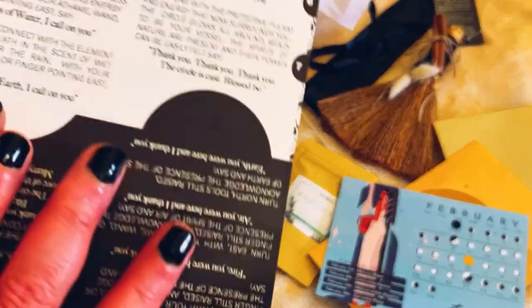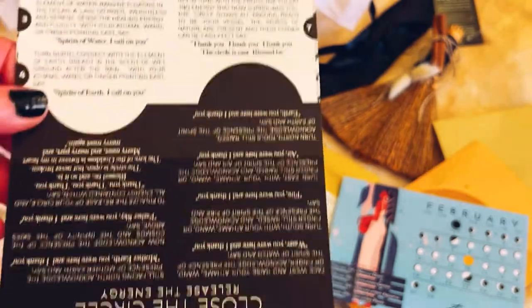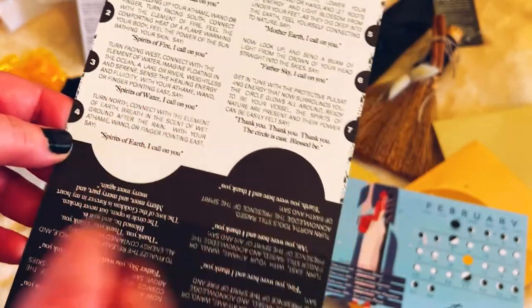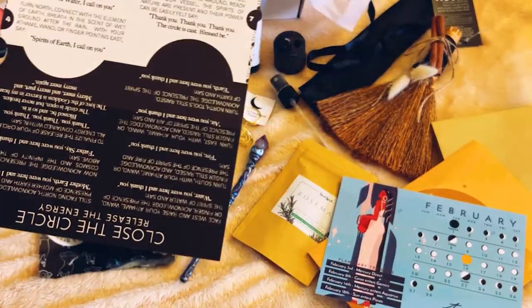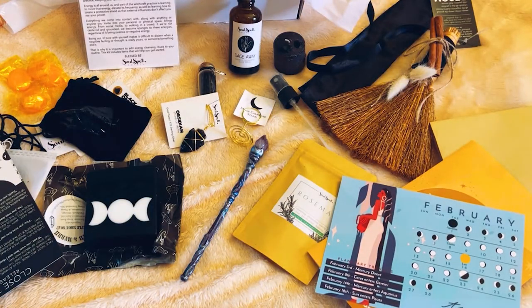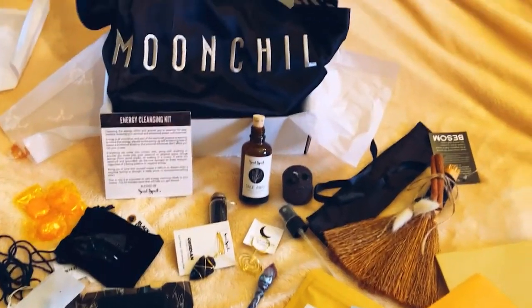Honestly, I guess I don't use circles that often. I have cast a few circles. It is good for protection and stuff — protect your space while you're working. But I think this is very good for me because again, six months in, I know very little. I'm learning every day. If you saw my book collection, I have possibly 30 plus books now, which I read — I read bits and pieces of all of them. Anyway, I'm rambling. This is what happens when I don't do voiceovers.